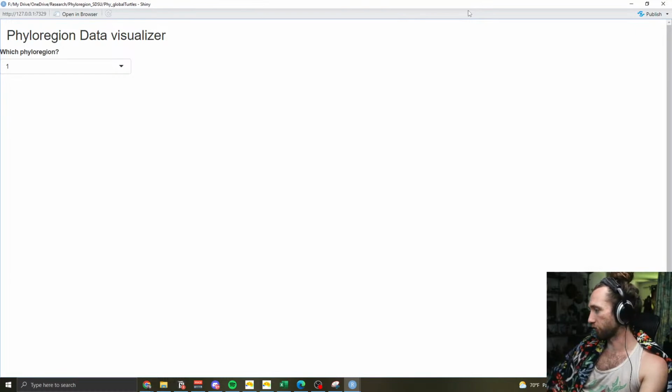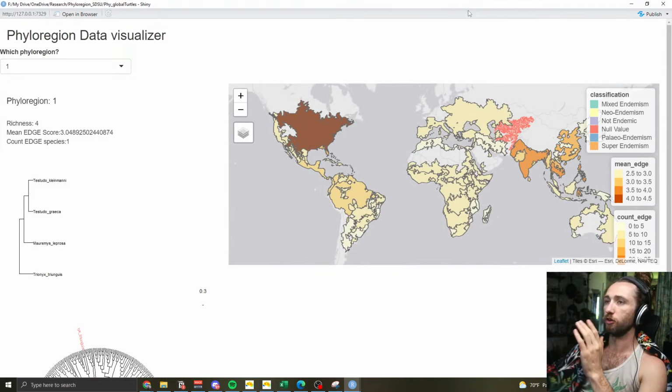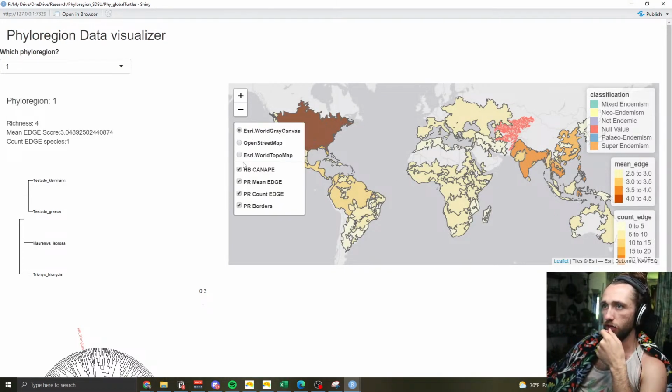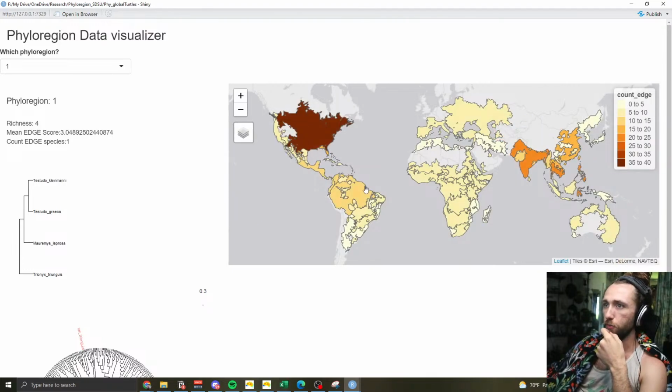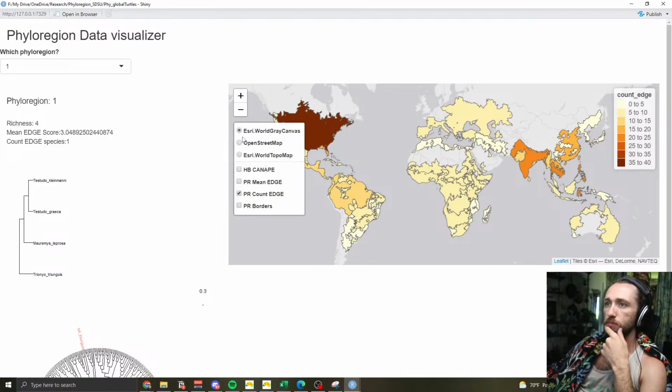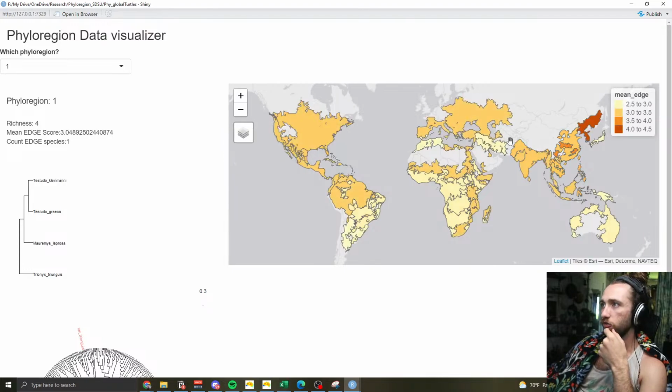I'm very excited for this. This is the data that I have been so excited to make. Cool. So these are kind of hideous, but that's fine. So let's just remove some things. So this is the count of edge species. Yep. Let's look now at the mean edge score.